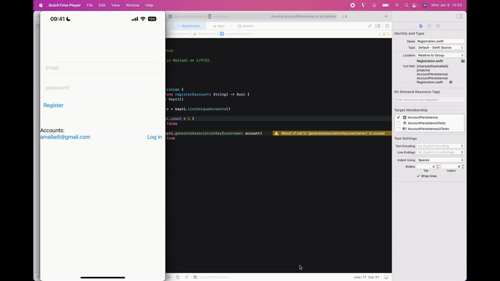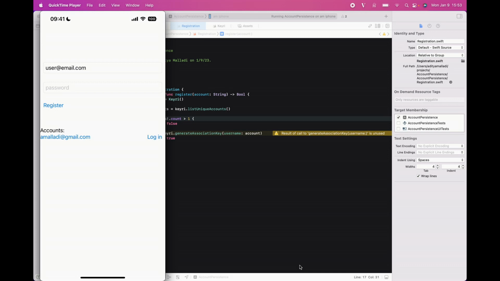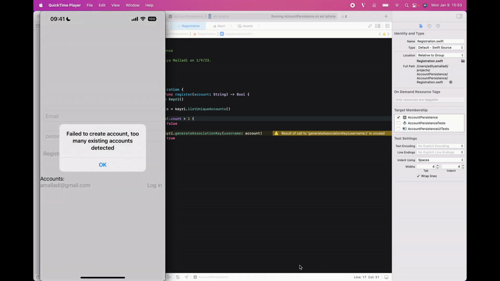In this case, the app is simply using Keyri to say, okay, look, if we have more than one account trying to be created, like we're going to limit it to one. So if we see more than one, we're going to go ahead and block. So I'm just going to put in anything. Throw in a random password, and we're expecting this to fail, and as expected, it fails. Now, this part so far is pretty straightforward.